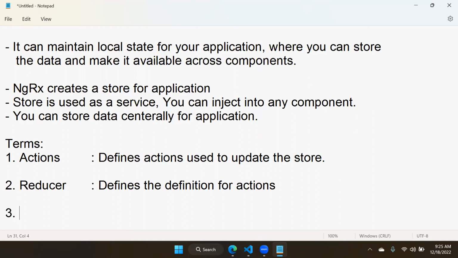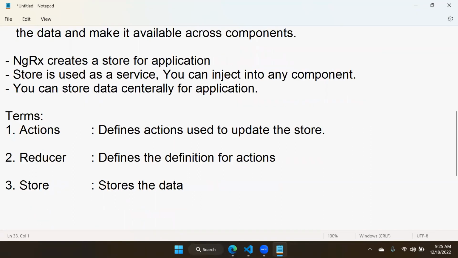And we have a store. Store is the location where the data is stored. So in NGRX, you will find actions, reducer, and store. Actions will update, reducer will define when to update, store will contain the data.